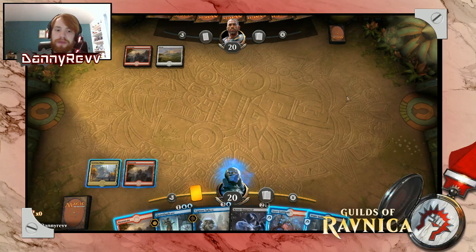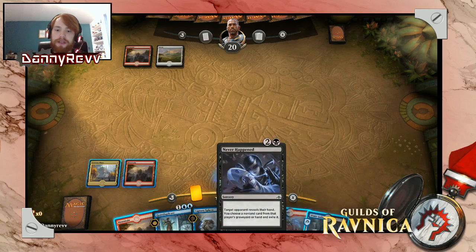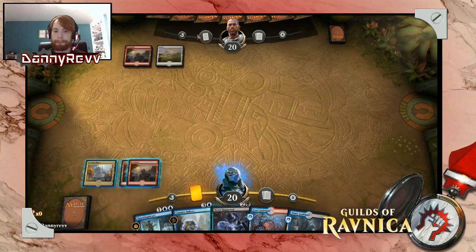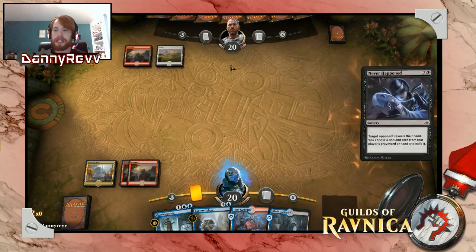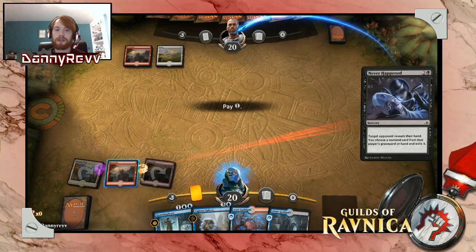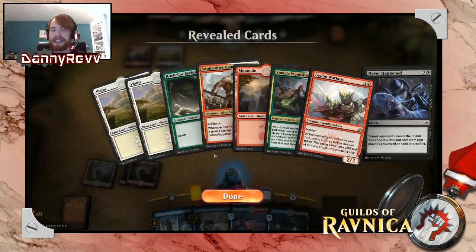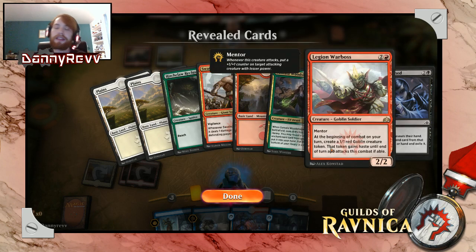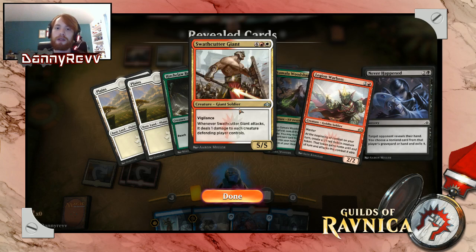I might cast Forget, Never Happened, because he's obviously getting ready for something. Yeah. Let's have a peeky peek. Tap you for black, and for 2. I know the auto tap makes my casting last a lot longer. Whew! Okay. That's a 1/5 spider, that thing that I'm after. I think it is going to be the war boss, the Swathcutter Giant.